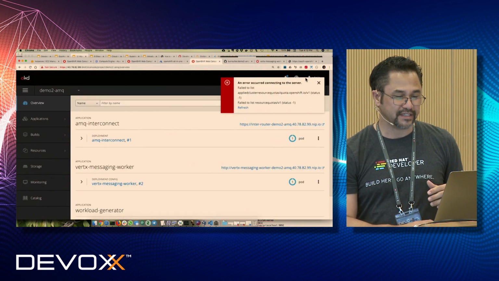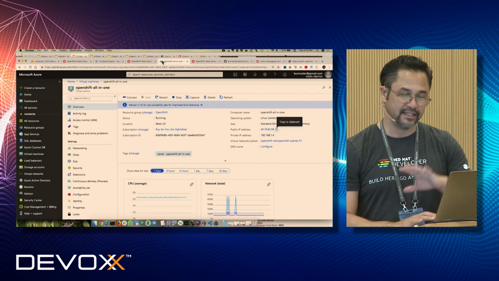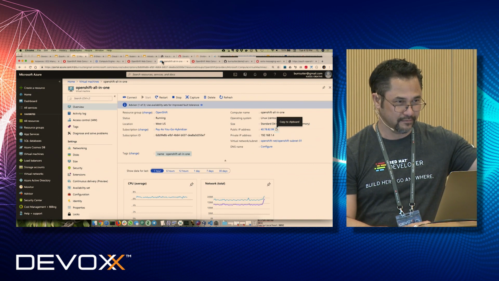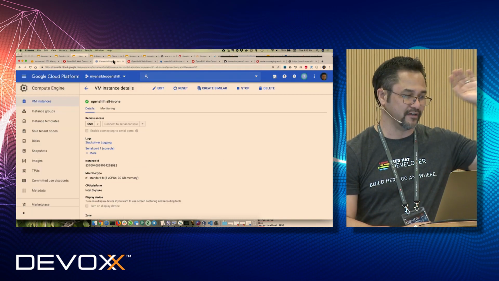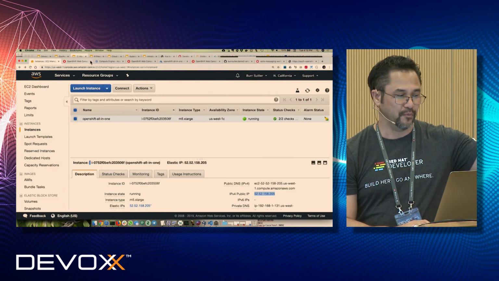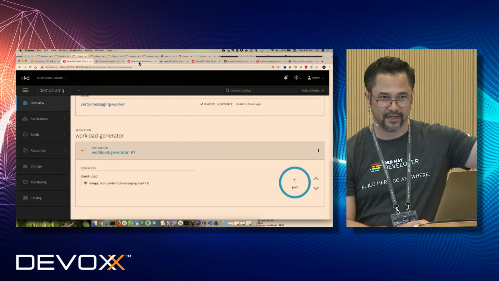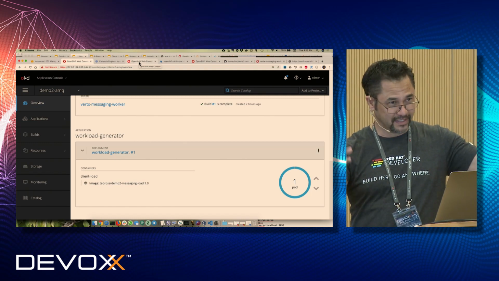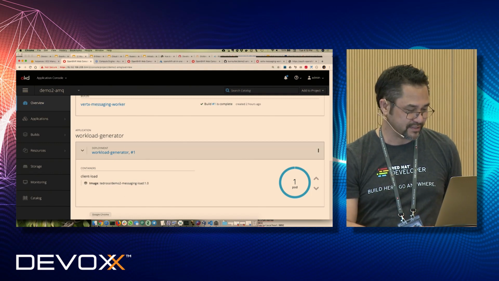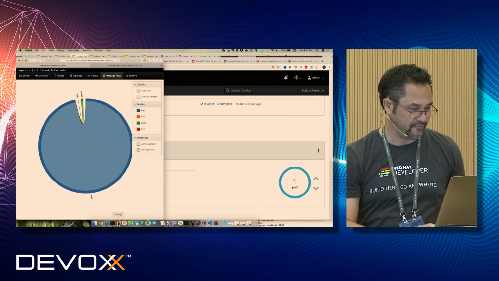I make this point because I had to go set up these things on those 3 clouds, and these worlds are very unique one from another. The way you deal with Azure is fundamentally different than the way you do with Google, which is fundamentally different than the way you do with Amazon. But once you have your Kubernetes set up there, it's all Kubernetes to you from this point forward. That's the most awesome thing about it. And that's why I like showing this part of the presentation, to give people a feel for that.